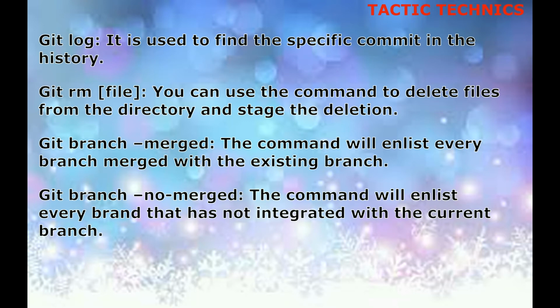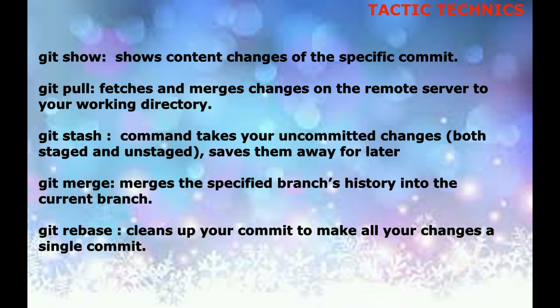Git rm file: you can use the command to delete files from the directory and stage the deletion. Git branch --merged: the command will enlist every branch merged with the existing branch. Git branch --no-merged: the command will enlist every branch that has not been integrated with the current branch. Git show: shows content changes of the specific commit. Git pull: fetches and merges changes on the remote server to your working directory.